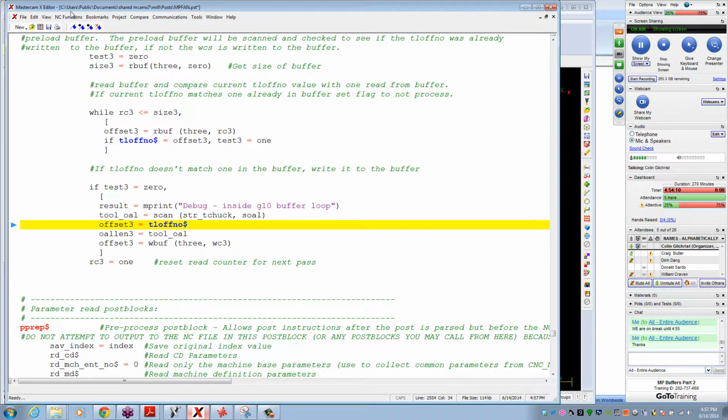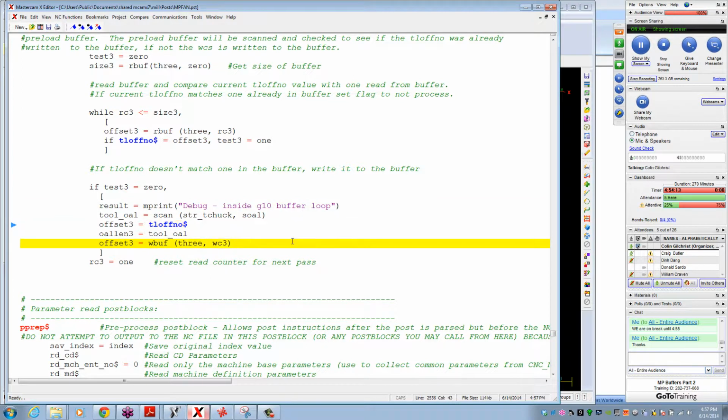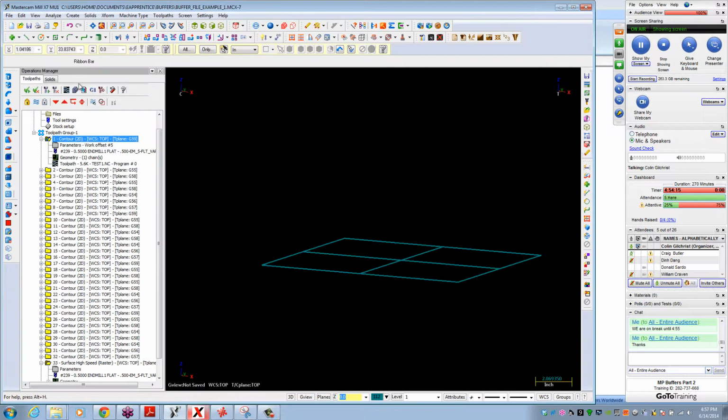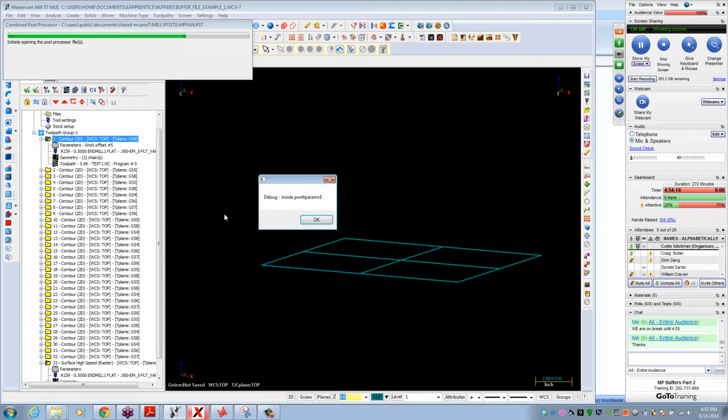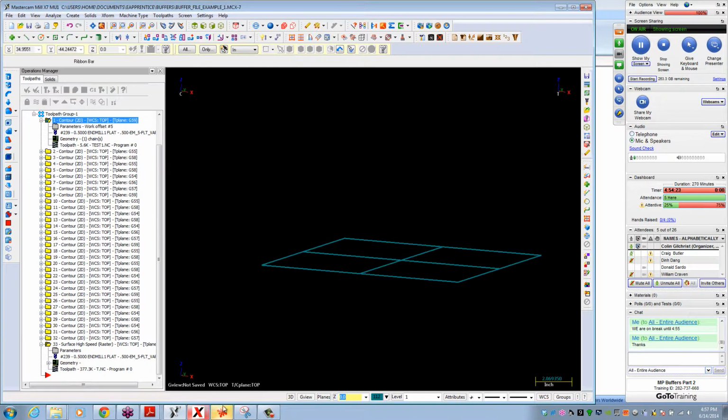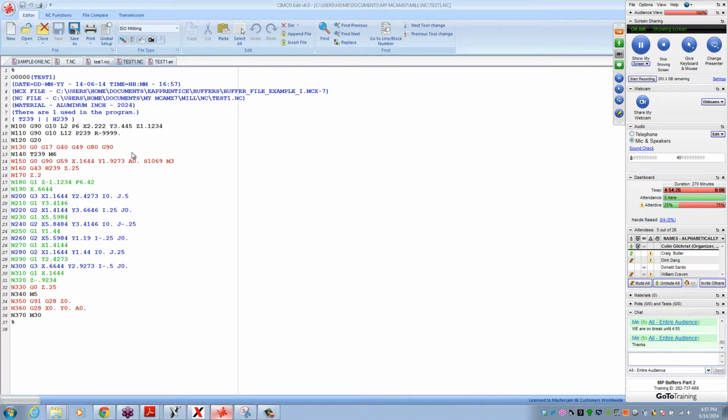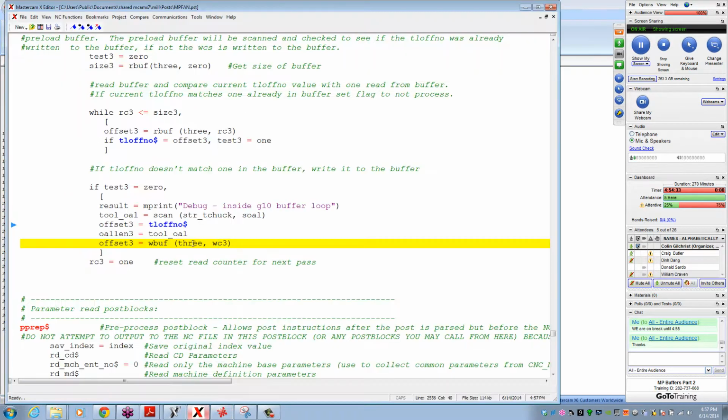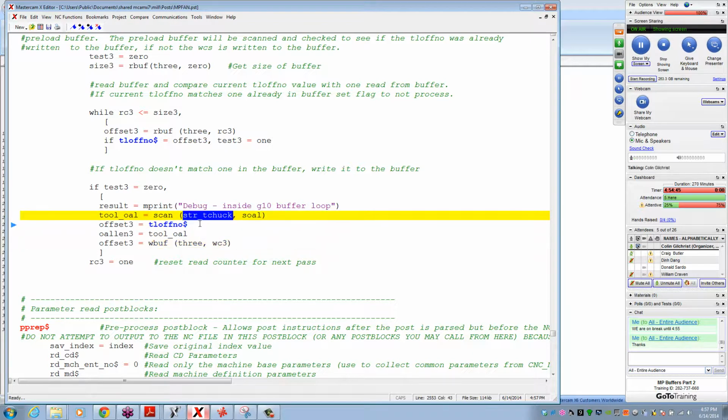Okay, inside the G10 buffer loop, STRT chuck doesn't get set.